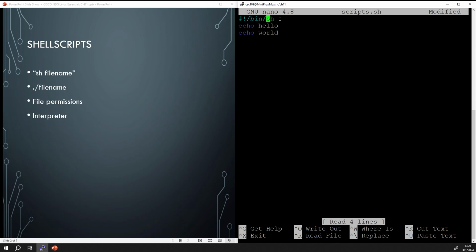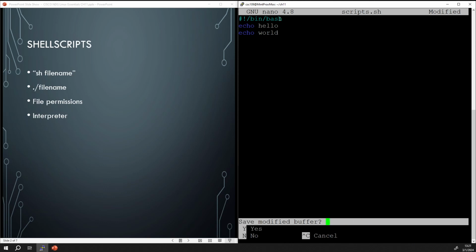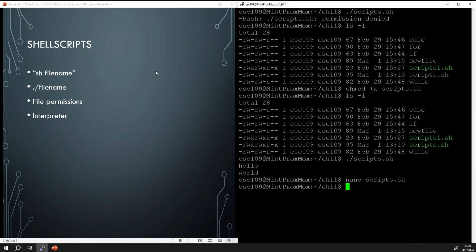Again, depending on what you're trying to do, you'll need different interpreters. Most likely for your final assignment in this class, the shell script one, you will need to use bash, but depending on how you solve some of the problems, it isn't going to be necessary. So it's just something you need to think about: which way do I want to handle this? I'm just going to set this back to bash. So those types of things.